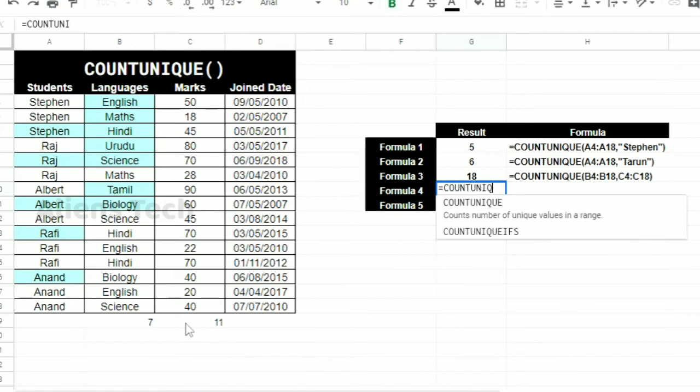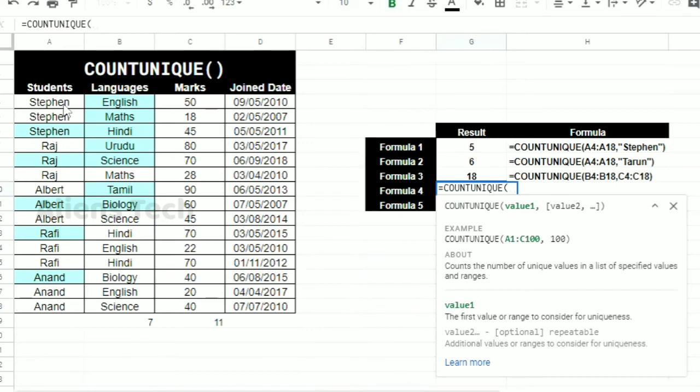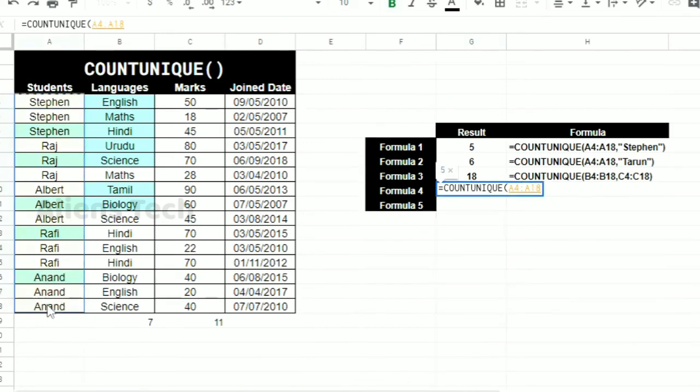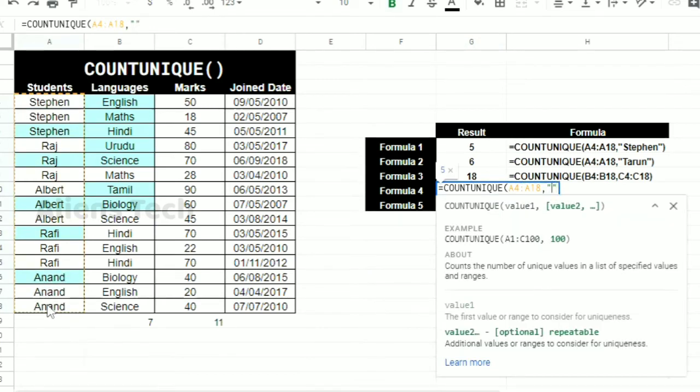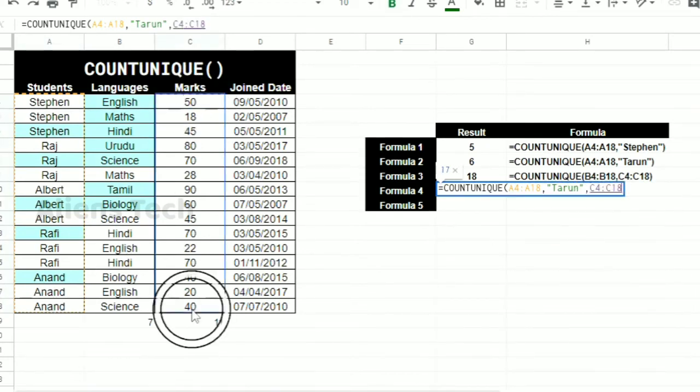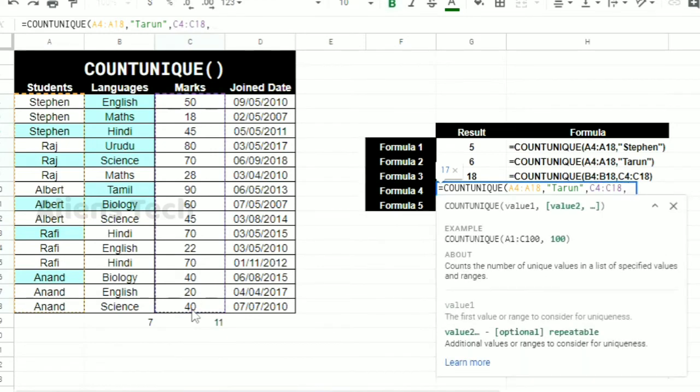I'm using the same COUNTUNIQUE, and this time I'm selecting the range as student, and I just want the Tarun value, and again I want the uniqueness in the marks, plus I want to include the marks as 55.